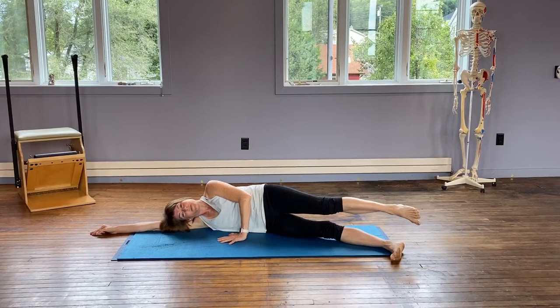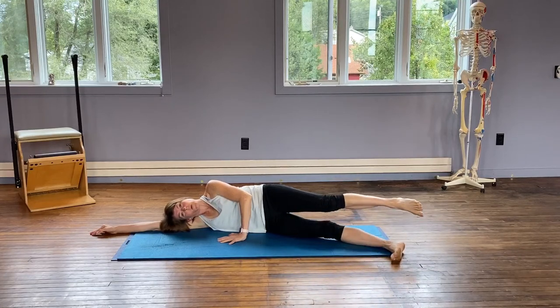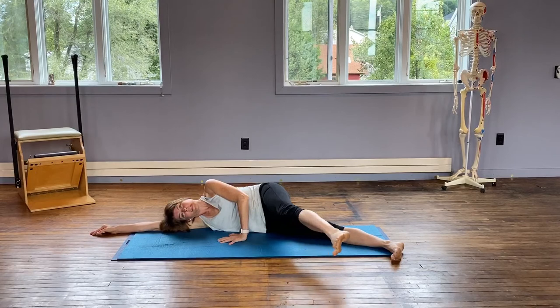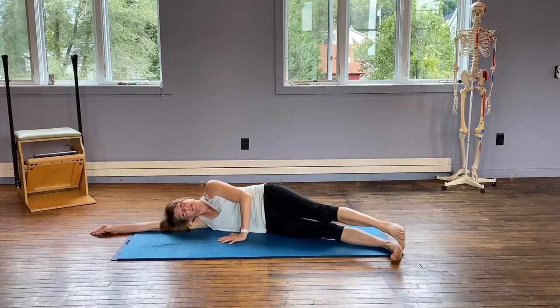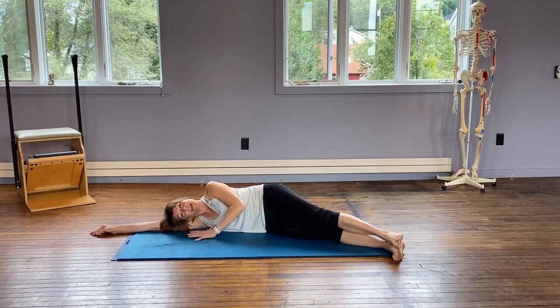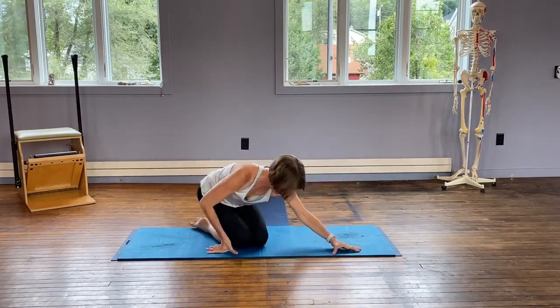Two more. And then bring your legs together and just relax in there. And press up to sitting. And we'll go to the other side.